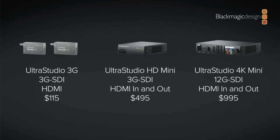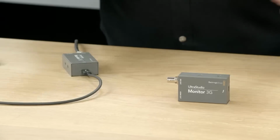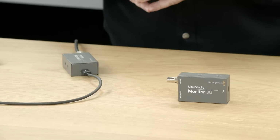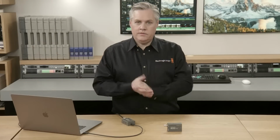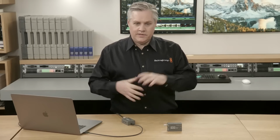So we have a really nice range of Ultra Studio models now. We've got the little Ultra Studio, the small ones here, and then we've got the rack mount ones that are bigger. The bigger ones actually capture and playback in the same model, whereas there's a capture model and a playback model. And the bigger ones actually have LCDs and buttons, so it's really nice. So we think we've got a really nice range to choose from now. Okay, so now to cameras. Take a breath, because there's a lot to talk about. So the conversation's really about Ursa Mini Pro.